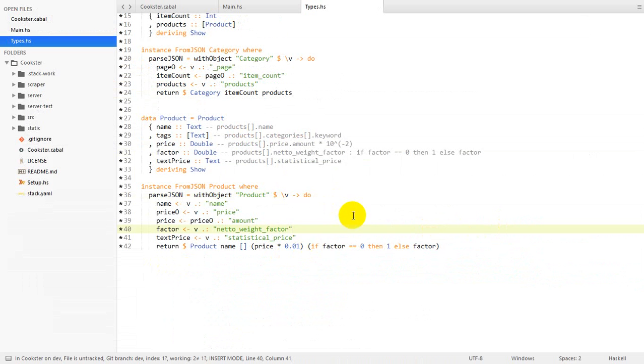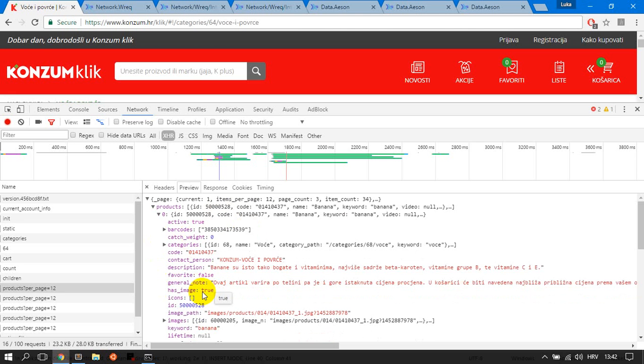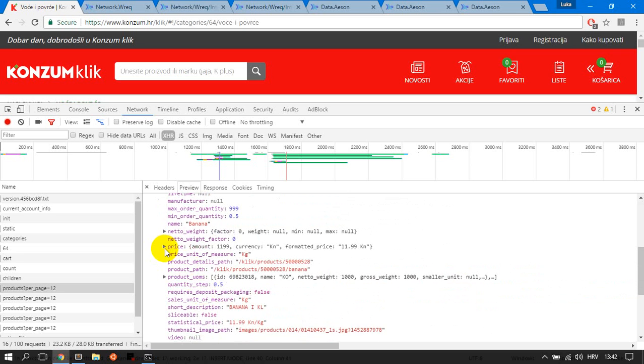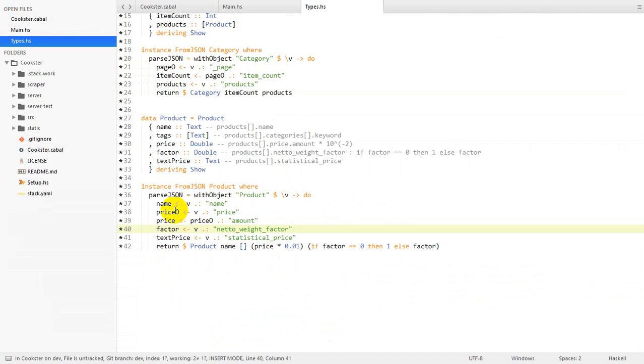Okay, so I've set everything up, and it's very basic stuff, nothing too complicated. I just have this one price object that I need to first require, then get the amount, which is a price. So here it is.